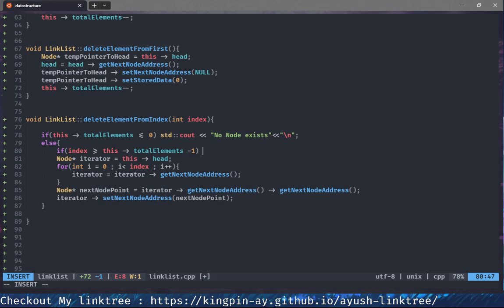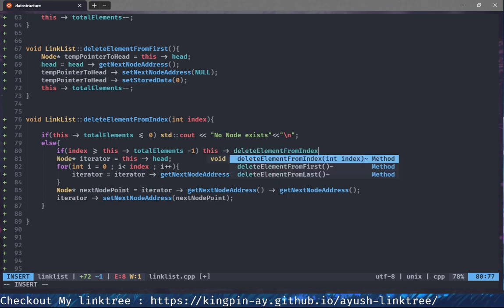In that case, I want to call delete node from last. If someone passes a large number, I want to delete the node from the last.